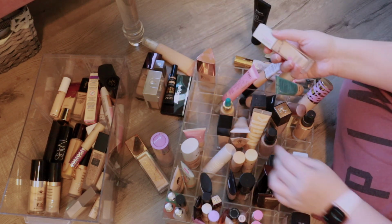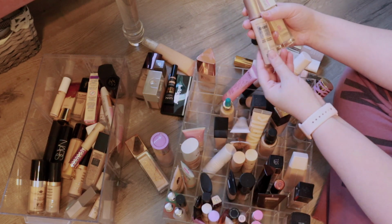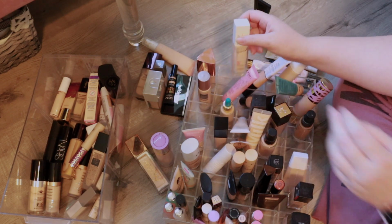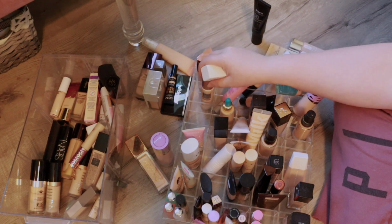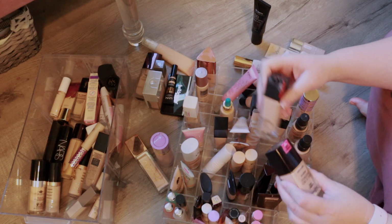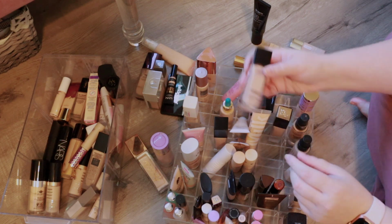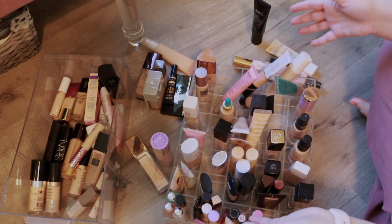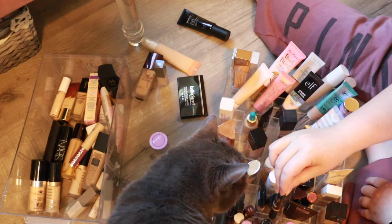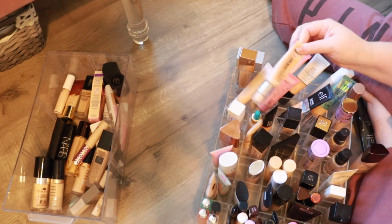We got Maybelline Superstay. I am really kind of getting down to the last of my drugstore foundations. So I've got Maybelline Dream Radiant Liquid and the Superstay. I feel like I said last time, I'm such a broken record, that I wanted to use this again, and I still feel like I need to. The Shiseido Synchro Skin I liked a lot. Wet n Wild Dewy, I'm gonna keep that. Oh, I do have also the Maybelline Fit Me Dewy. So I'm not really getting rid of a lot, to be honest. I'm not seeing a lot that's old. Oh, Revlon Candid. I did like this foundation.